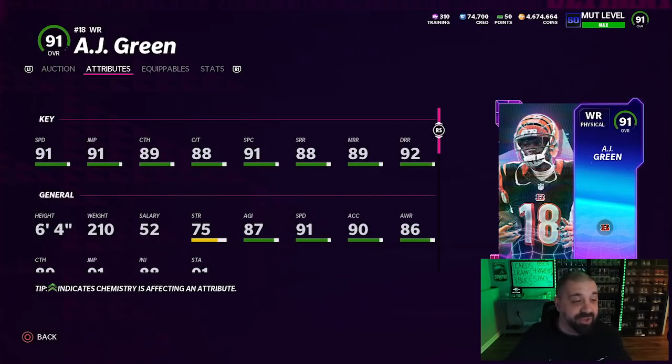EA like never ever really gives AJ Green speed in MUT, and this flashback card, which didn't come out too long ago. I think it was just last week that it came out, right? A week from tomorrow. 6'4", 91 speed. So we're seeing a trend here with the 91 speed. 89 catch, a little bit lower than Claypool. 88 catch in traffic, I think is -1 there.